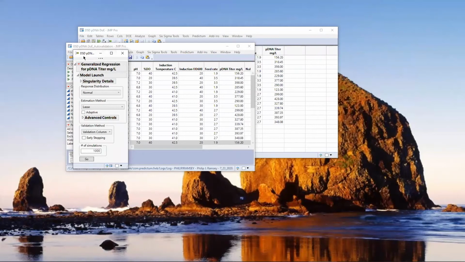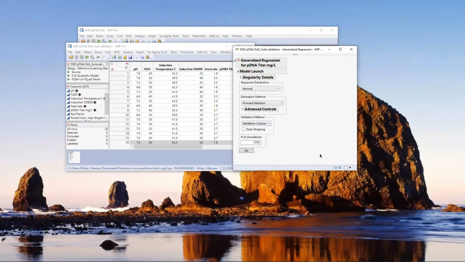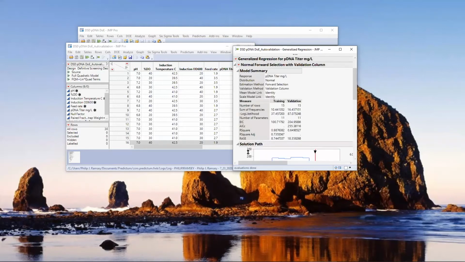Again, to speed this up, I'll use forward selection. Okay, and it says do 1,000 simulations. And again, I like to do at least 2,500. I'm going to do 200 just to illustrate what it does. Okay, and this will go pretty quickly.